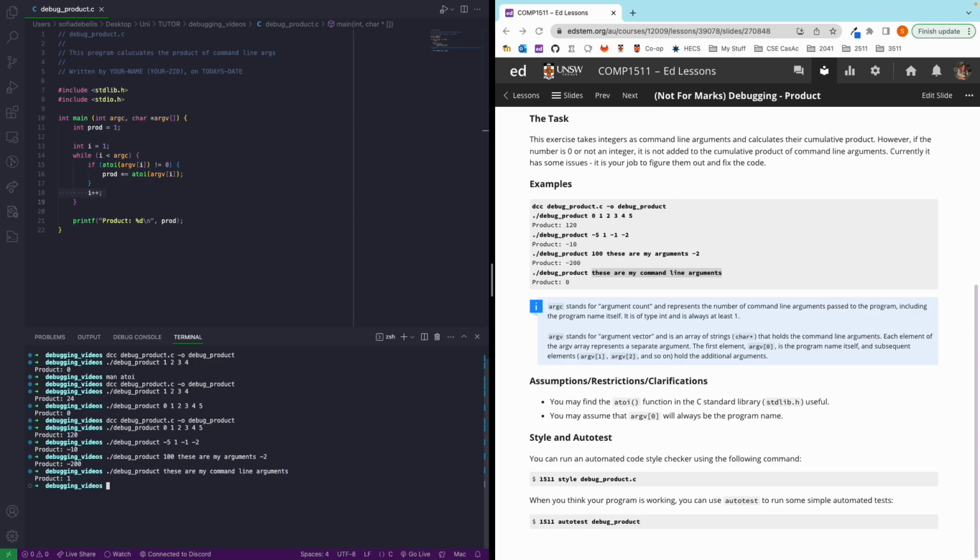Okay, so this isn't quite working as expected. And we need to have a think about why this is going on. So we're setting product initially to 1 in all cases, even when there's nothing to multiply, which technically should result in 0. So a way to get around this is, instead of setting product to 1 here, as soon as we see something that we want to add to the cumulative product, we can do a check. So if product equals 0, we want to set it to 1 so we can actually start multiplying it.